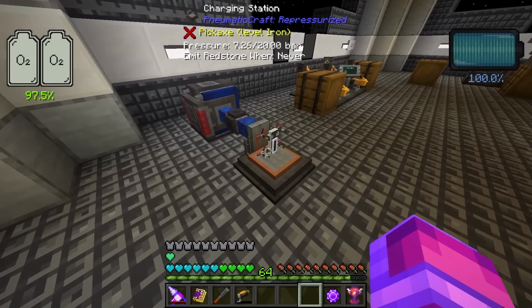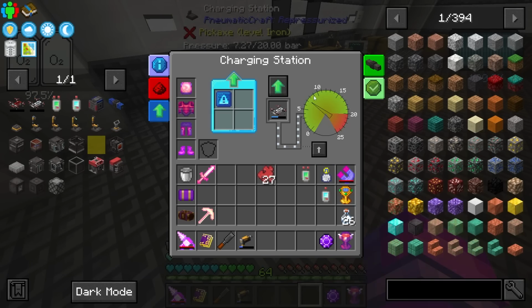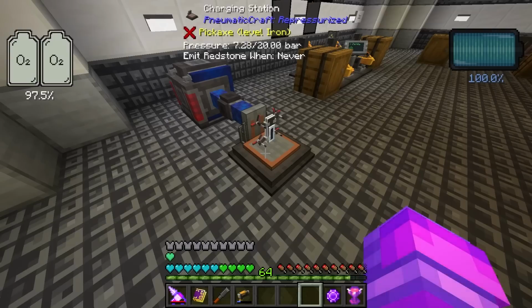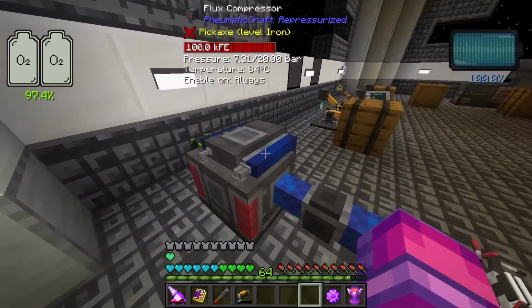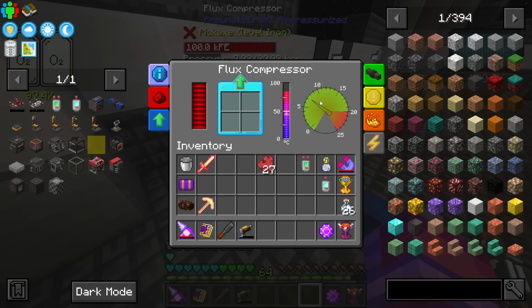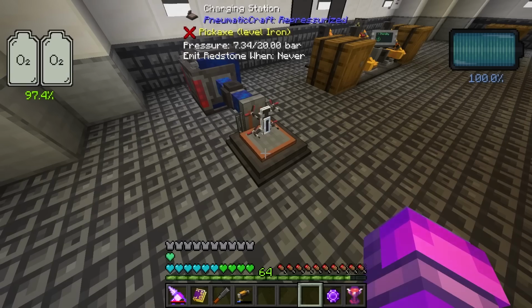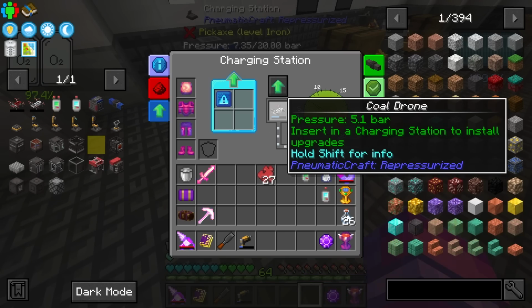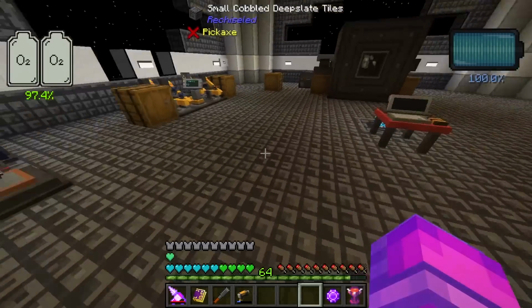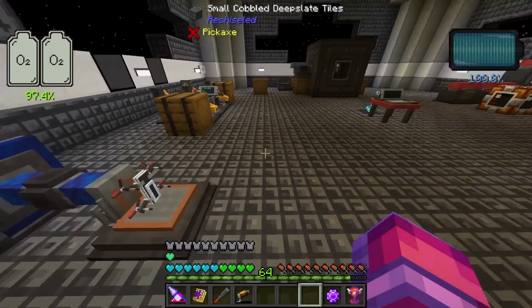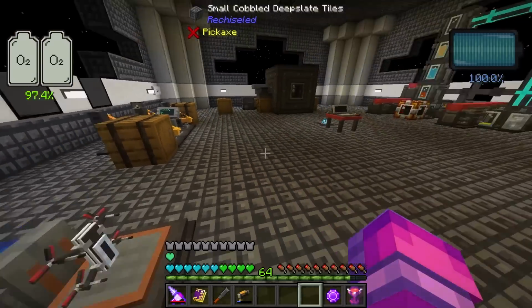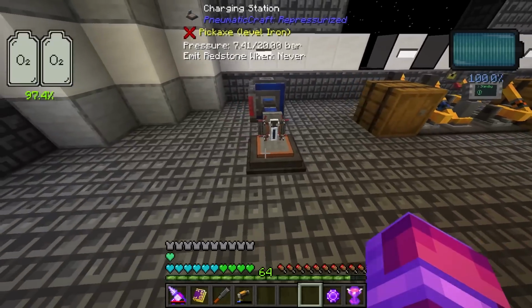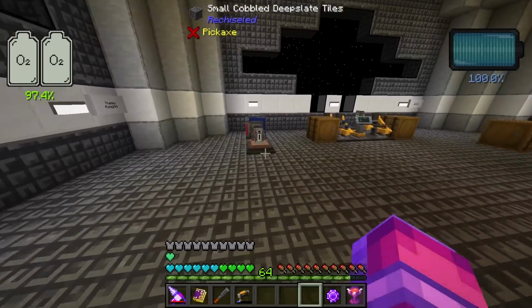Now, first things first, I've gone ahead and made a drone, and I have it in here pressurizing, and we are utilizing an advanced pressure tube with a flux compressor. This of course is going to build up to 20 bar, which should be just fine. It's the only thing hooked to this, but drones need a charging station to be able to come back to when they need a recharge, and so they will automatically go here, and they should also leave and depart from here as well.